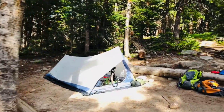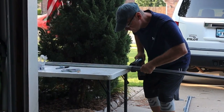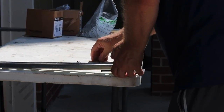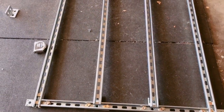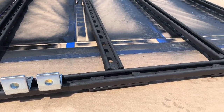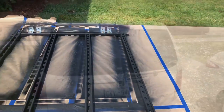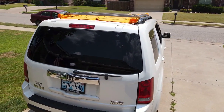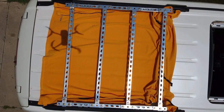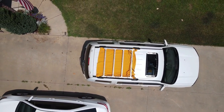Now, this is the second episode in a series about rooftop storage for my Honda Pilot. In the first episode, we cut some super strut and pieced it together to make a roof rack. Those little L's bolted to the frame and create a nice place to attach to the existing rails on the vehicle. From this angle, you can see it does end up being low profile as I wanted it to be. With all of the holes in the superstrut and unistrut, you can have hundreds of attachment points for all different types of things that you want to carry on top of your roof.